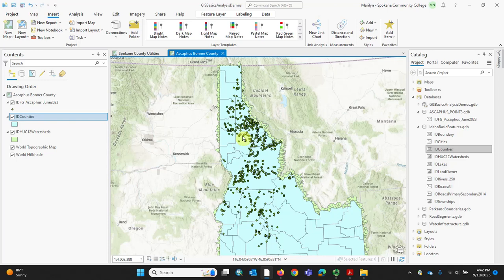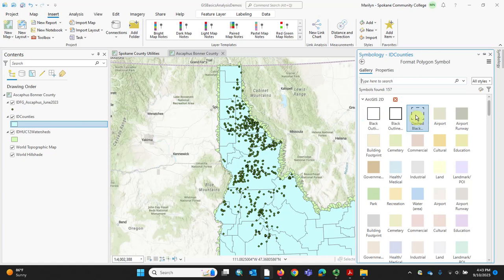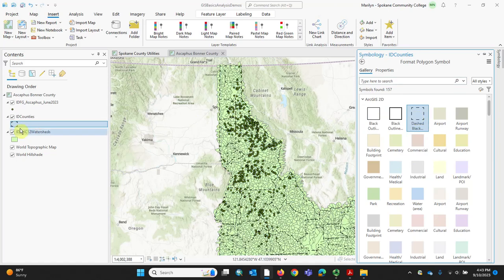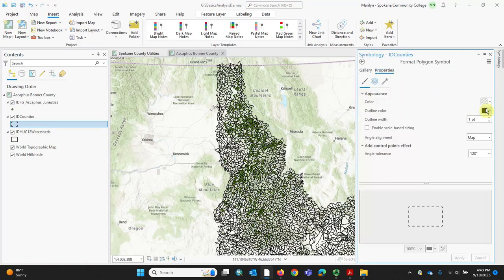If it helps you for editing, and I think it will, let's make our polygons hollow so we can see what's inside of them. So my Idaho counties, we could make them, I don't know, dashed black maybe. And then the watersheds here, we can make them a black outline. And like I said, we're not going for pretty yet because we're not laying it out, but we need something workable that we can at least see what we need to see. I think the dashed black outline doesn't really work because I can't see what I need to see, but I wonder if giving it a bright yellow color would show up better, and then maybe not making it dashed. So maybe we go back here and make it bright yellow.